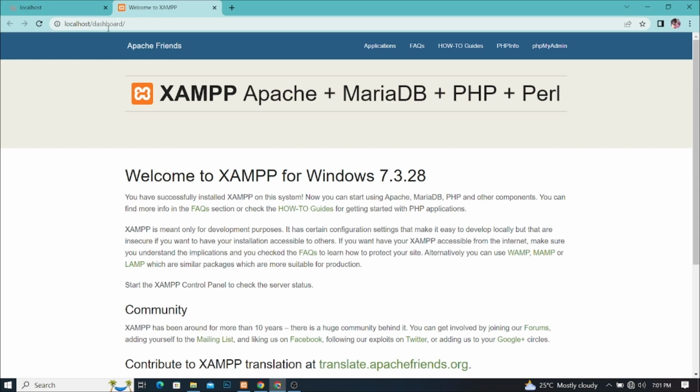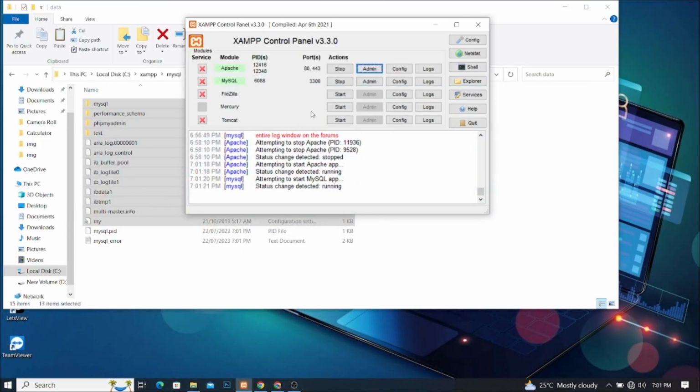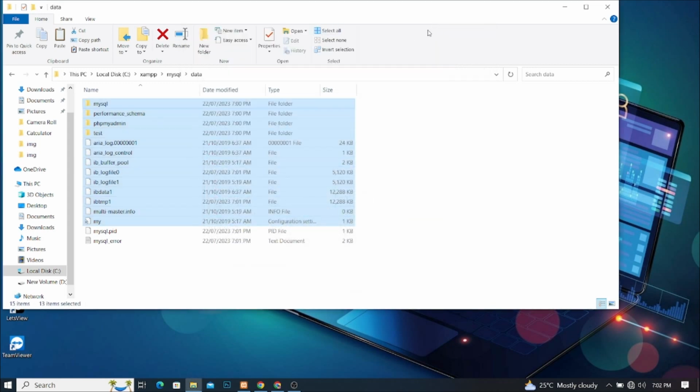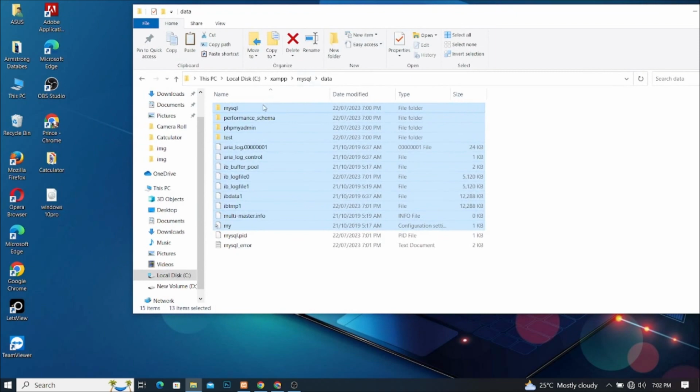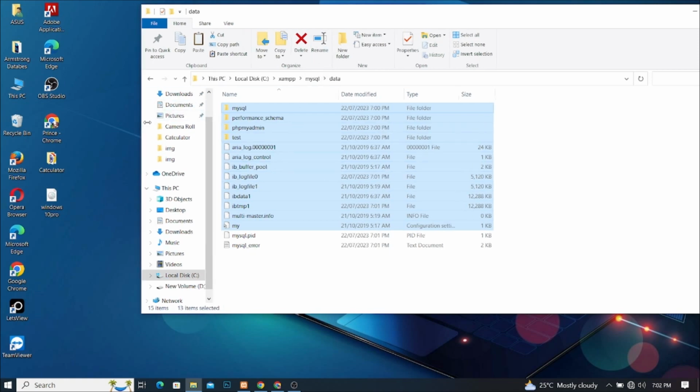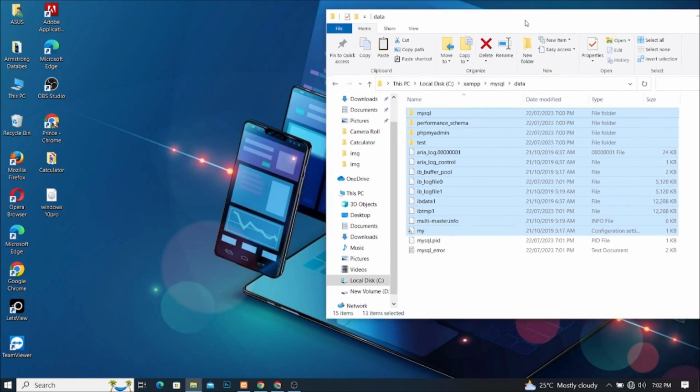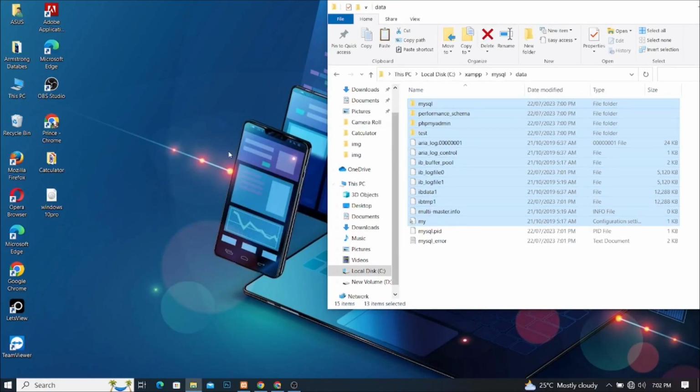Now when you see this, it means your backup file is working perfectly. So what should we do? Simple. I'm going to stop my Apache and stop my MySQL, and then minimize it. So I've stopped the two. Now this is the folder which contains the data. I want to open the old data separately so you can see both folders and see what I'm going to do.